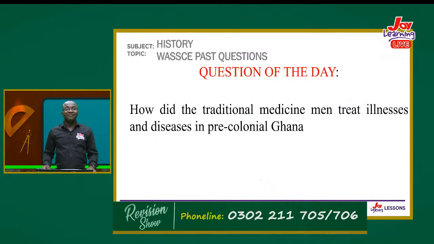They were treating illness through offering of sacrifices. Okay. Under what circumstance do they do that? What type of sicknesses demanded the offering of sacrifices? They had some beliefs that some illnesses were caused by the gods, as a result of some bad behaviors of the people. So the victims were asked by those who were in charge of treating them to bring some sheep so that they would sacrifice it to the gods for them to forgive them their sins.